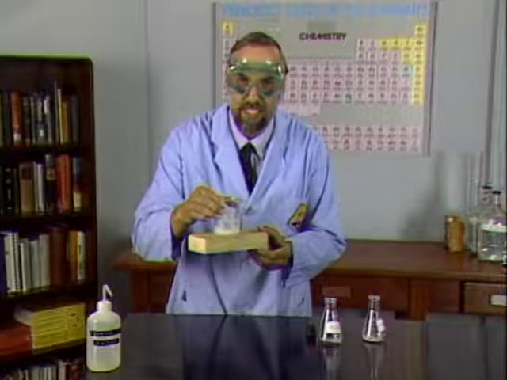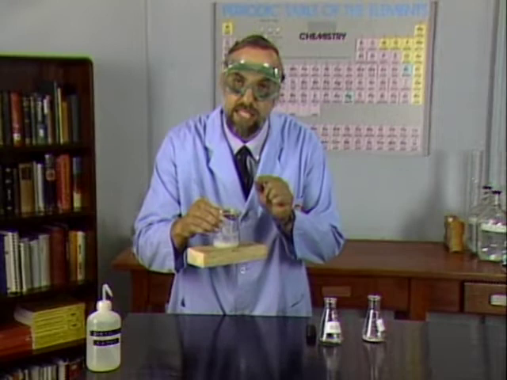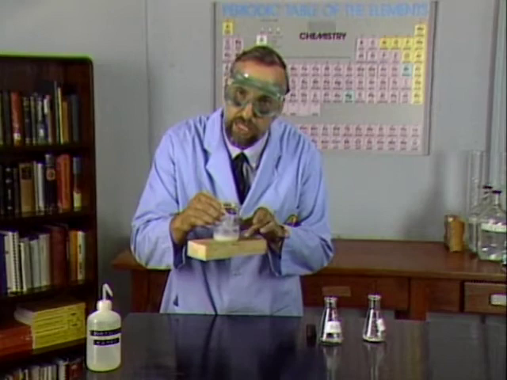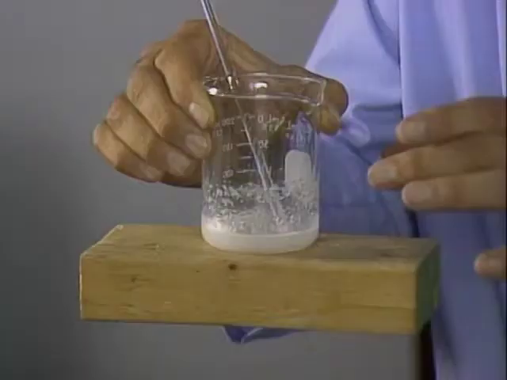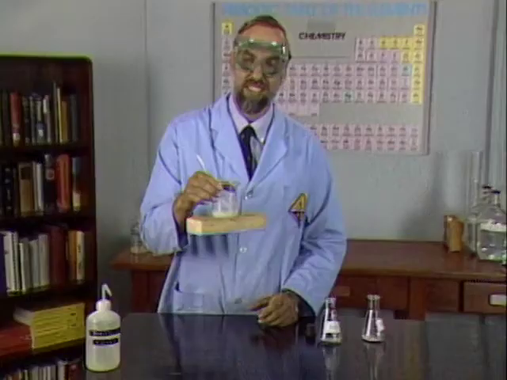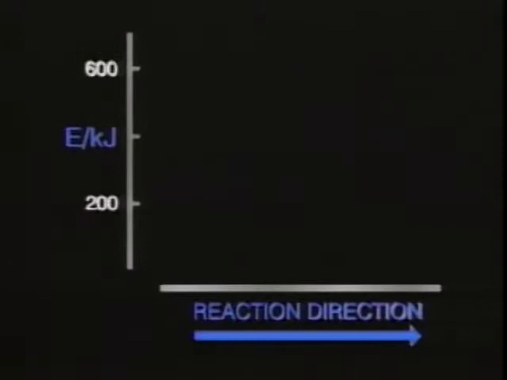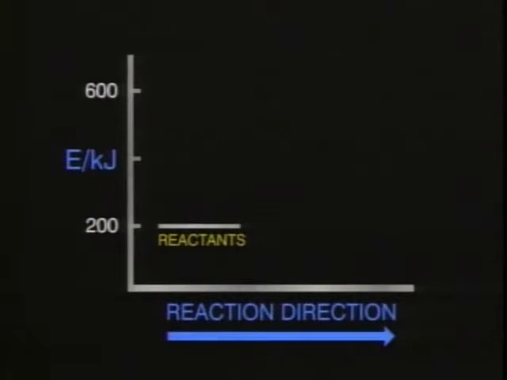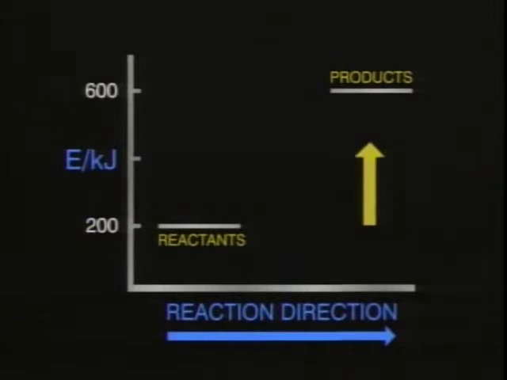In this case, the energy is taken in from the surroundings. That's why the beaker got so cold that it was able to freeze that little bit of water that I put on that board — the beaker is frozen very tightly to that board. In an endothermic reaction, the reactants have a relatively low energy. The products have a higher energy. As the reaction proceeds along the uphill slope from low energy to high energy, reactants are converted into products, and energy is absorbed — in this example, 400 kilojoules per mole reactant.